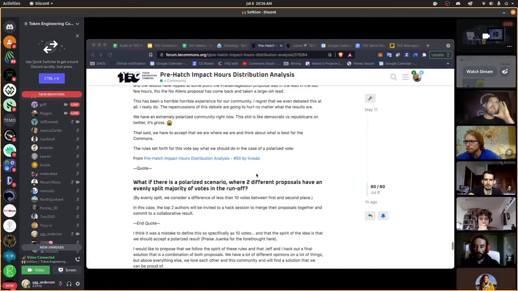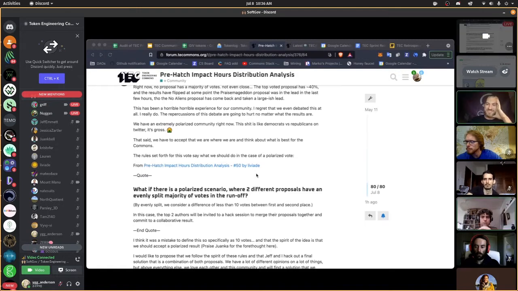But here, I think we're in a sticky situation, and we have a very polarized community, and I don't really like any of the options going forward. I don't feel like if any one proposal wins that we have a really great situation. I don't even like what I'm going to propose that much, but I do think that we have to recognize where we are and take a step out of our egos, take a step out of being right or being wrong and these false dichotomies of there being different sides of things, and look at what is best for the Token Engineering Commons and put that forward. And especially the cultural build.